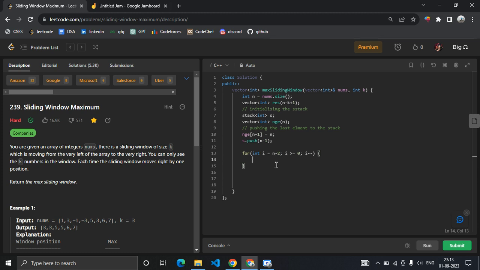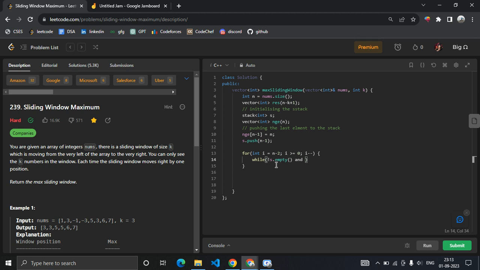After doing the for loop, we have to iterate while stack is not empty, and the top of the stack element. It is not array of s, it should be nums of s dot top, right? We are storing the index of the element in the stack.